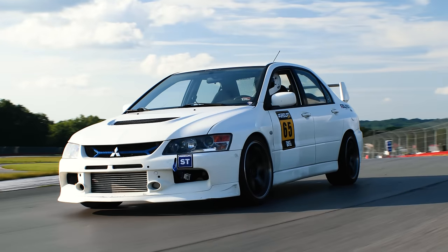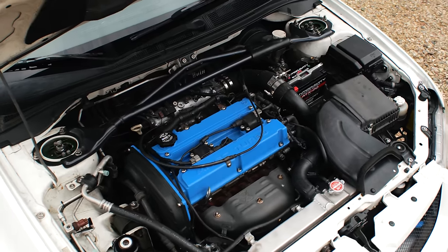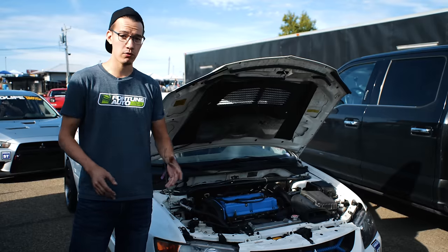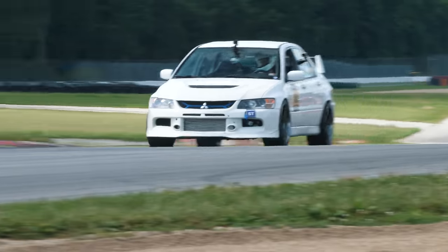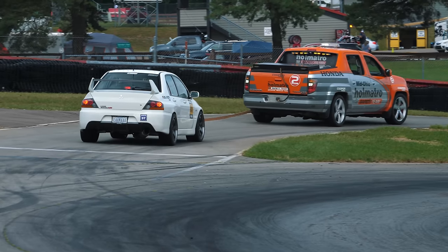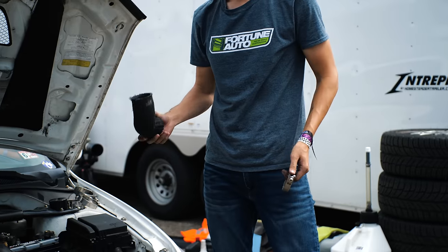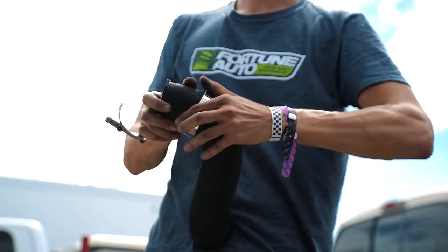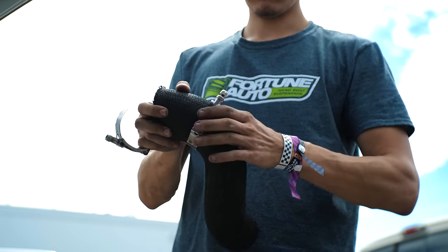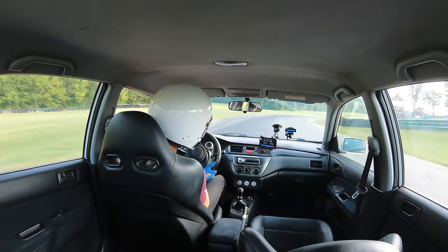Here started my addiction to Advan wheels, of which I've had a few sets on the Evo over the years. We also added a small battery from Anti-Gravity Racing, which shaved legitimately over 30 pounds over the stock size battery. Unfortunately, my first Gridlife event at Mid-Ohio went very poorly because of issues keeping the stock upper intercooler pipes from blowing off — these are old pipes and not silicone, so they don't have enough grip to cope with 25 PSI sustained around the lap. My next track day at VIR resulted in engine knock.